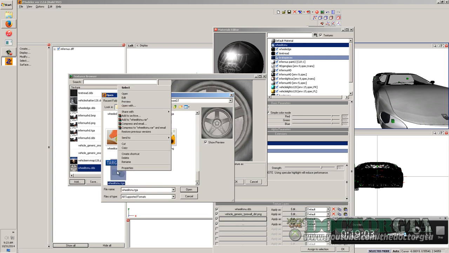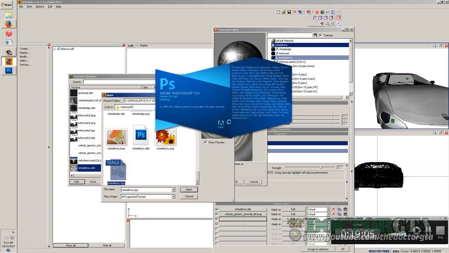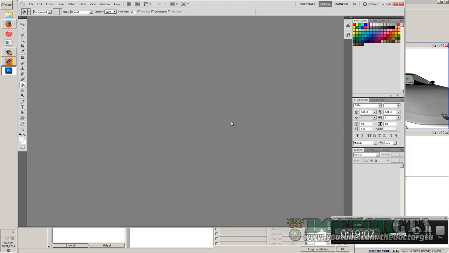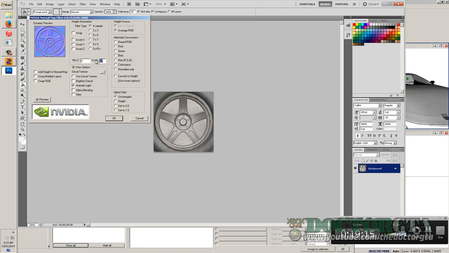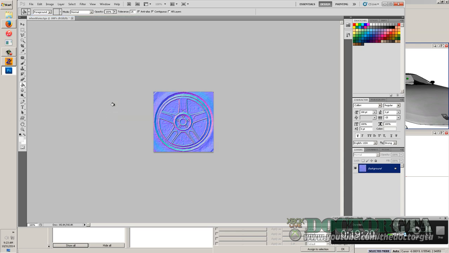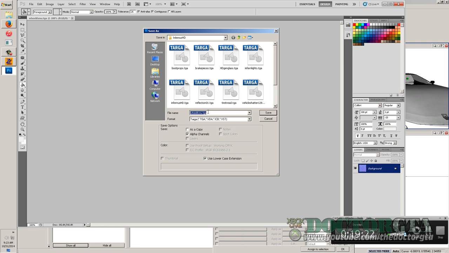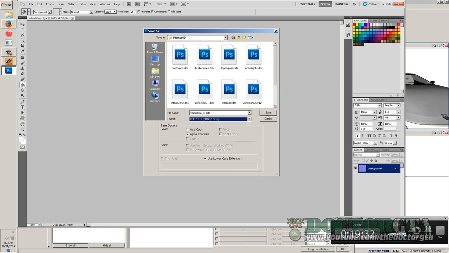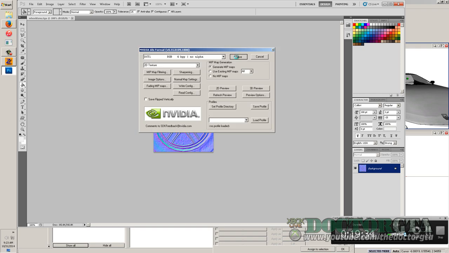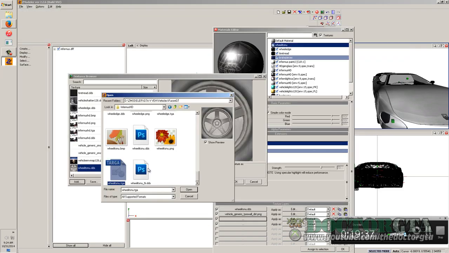You have to take this wheel and open it, and export it as a bump map. I'll do that as an example for one shader. We'll go filter, NVIDIA tools, normal filter, scale of 25. By default, everything's okay. Just have it scaled 25, make sure it's purple. Click OK. Once it's done, you save as, and just do underscore N, because typically everything runs like that. We'll load this as DDS as well, and save it in the same place. Save it. It's done.